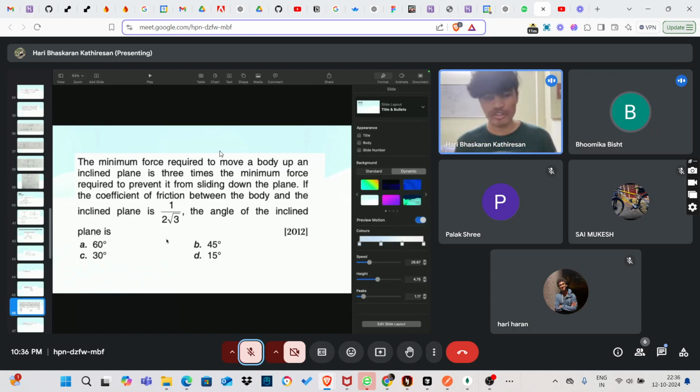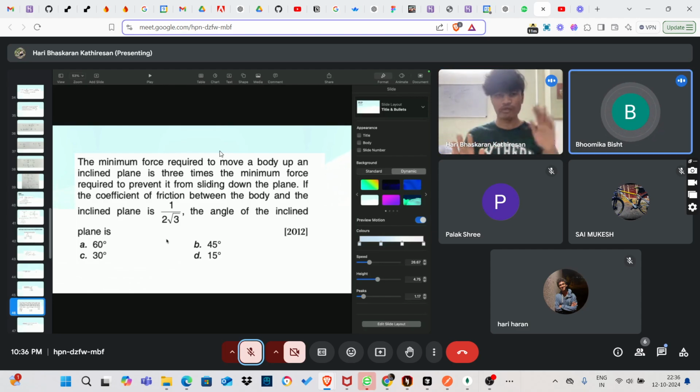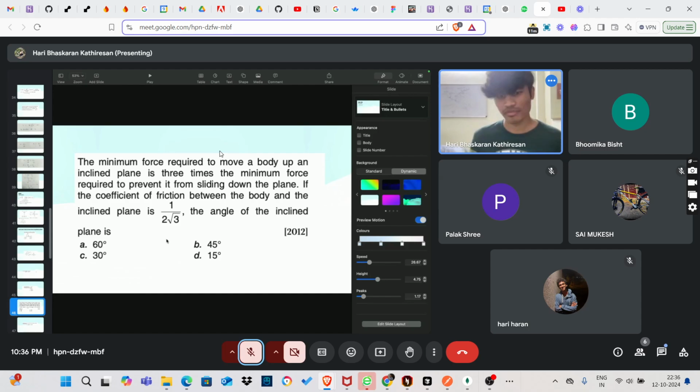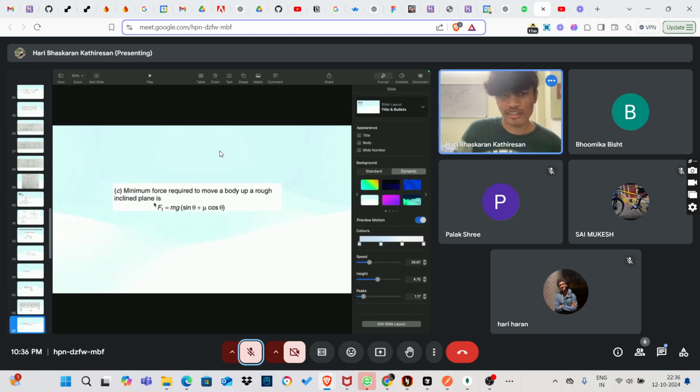You know the directions and magnitudes. Assume the force you're using to move it upward is F. Now tell me the equation. Okay, F minus mg sin theta minus friction will be equal to ma. Exactly, you got it right. Let's assume the first case is F1. It is F1 equals mg sin theta downwards plus the friction downwards, that is mu mg cos theta. Correct, you got it.